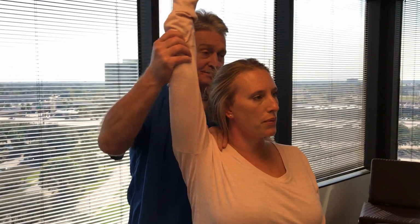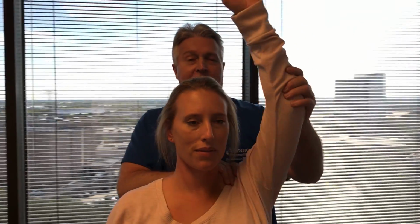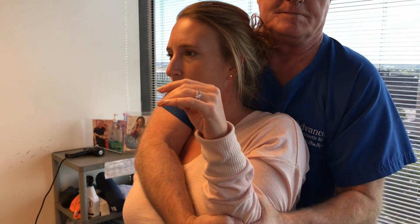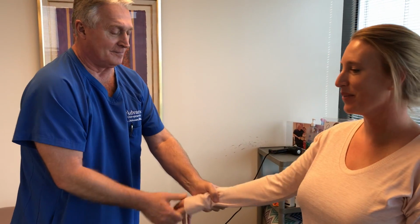Got a nice cold front coming through Houston right now. It was down to 57 here this morning. I know that's not cold for a lot of you watching, but it's cold for us Houstonians. All the women are wearing their winter coats in this morning. You didn't though. No. Good. I'm okay with it. Yeah, me too.